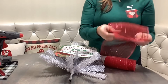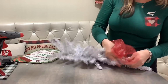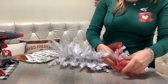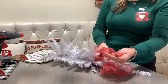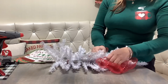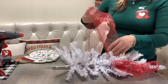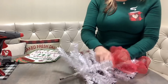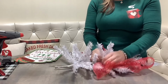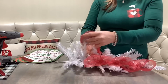Of course, we need to fill it up a little bit, and Dollar Tree DECO mesh will do. Just make a little poof at one end, about 6 inches. Tie it down by twist tying 2 pine tips. Start at the bottom and keep going up, using pine tips to tie it down. Just attach them along the side of the swag, and you will make your poofs a little bit larger as you move up. And just let the needle length be your guide. You don't want to make them longer than the needles and stick out because you want to keep that teardrop shape.